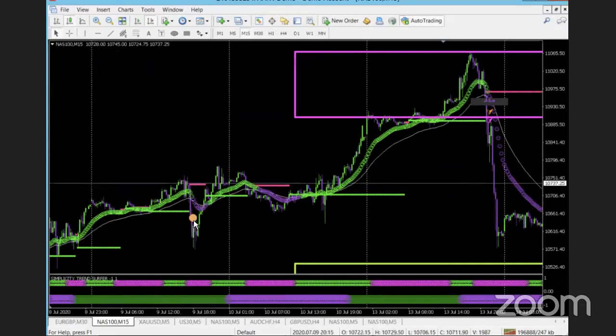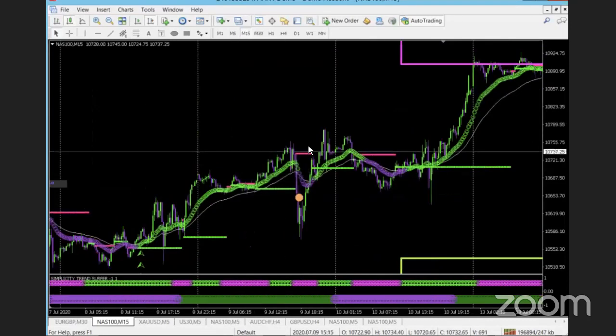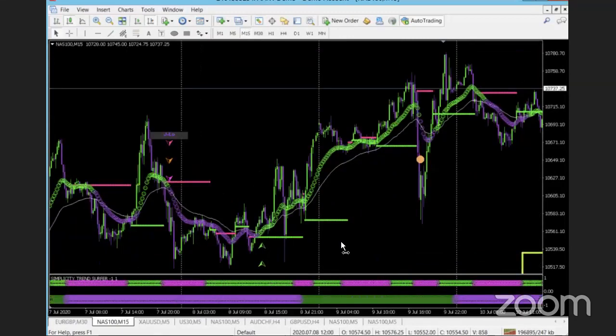This one repainted as a sell, so this would be one of those disappearing signals. It would be a loss if you did not follow structure. And even on this one, if you did follow structure, it would have come in, and odds are you would have got knocked out with a loss. To give you an idea of what this looks like.